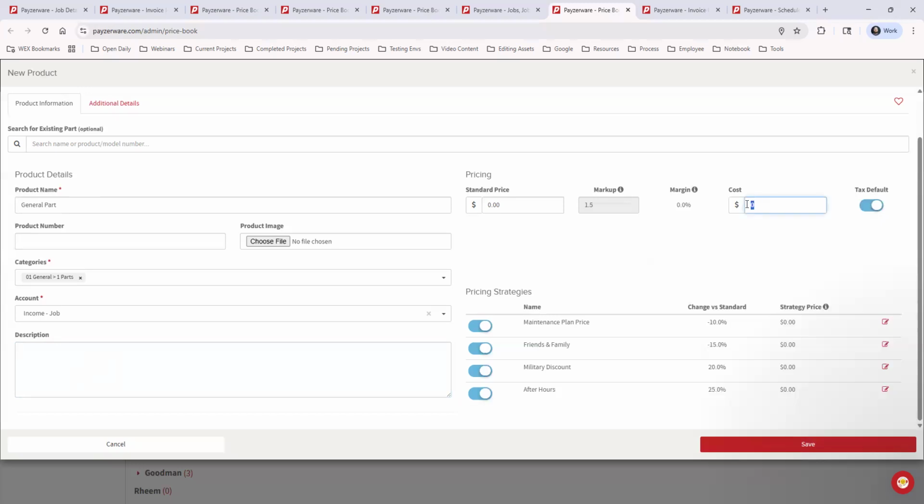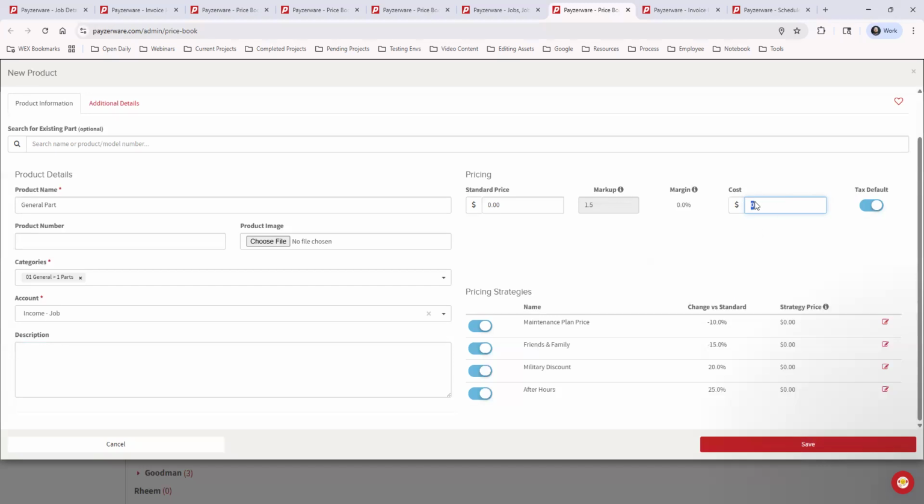And the cost. This is important if you want to track profit and loss in your system. Each job will tell you how much money you have made on the job, but that number won't be correct if you do not factor in your costs, which is how much you pay for this item here.